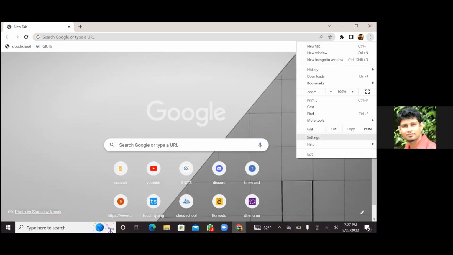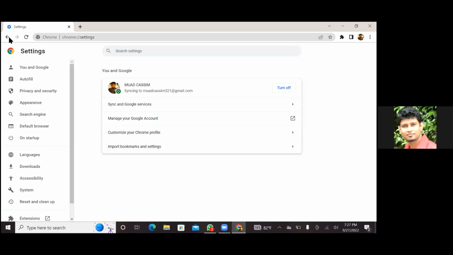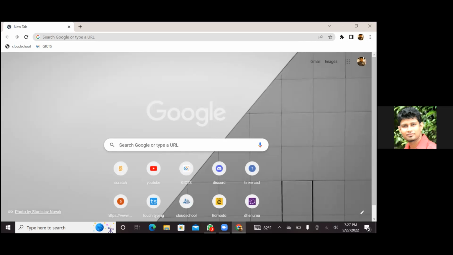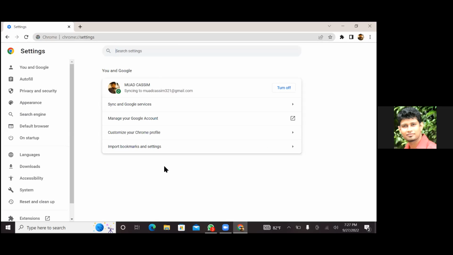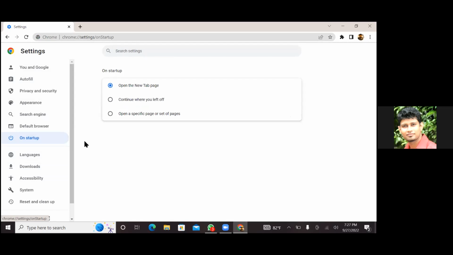When you go to settings, you can see something called on startup, and then you can see open specific page or set of pages.